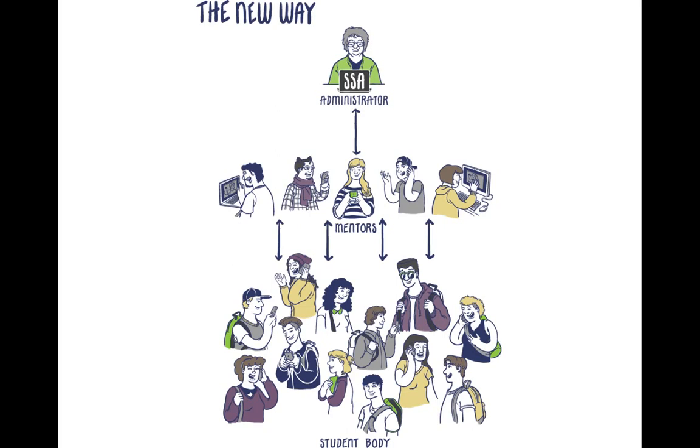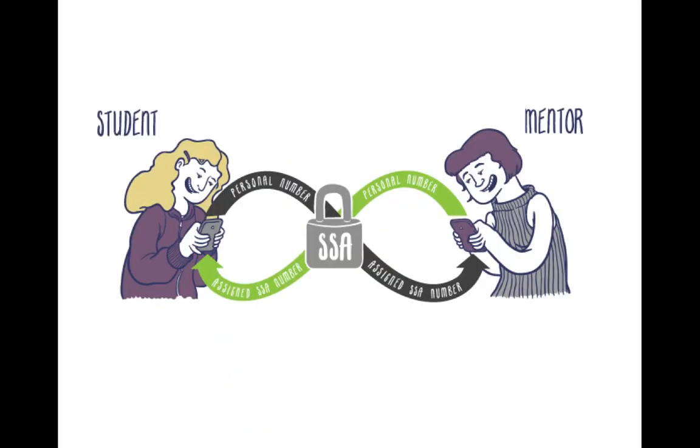And as the administrator, you're able to collect all that data and track these relationships, because nothing goes unheard: everything goes through our proprietary platform, which allows you to build deep relationships with students online rather than spamming them with a text messaging platform where all you're doing is sending out information instead of getting to know your students and building a community online. So, at Student Success Agency, we've created an online software service that allows you to empower your current staff to reach more students on the go through personal devices.